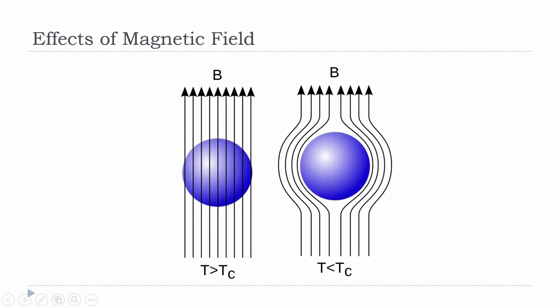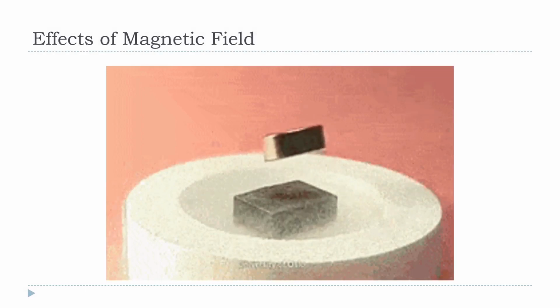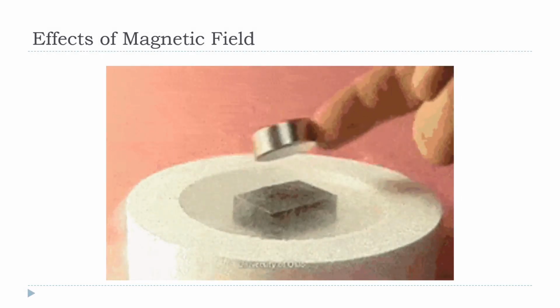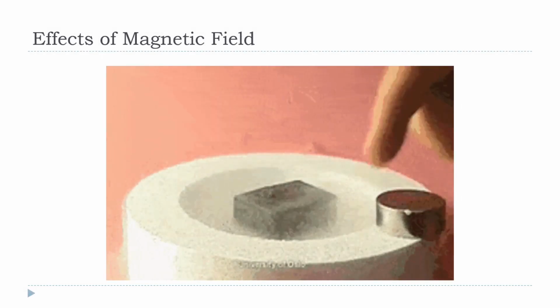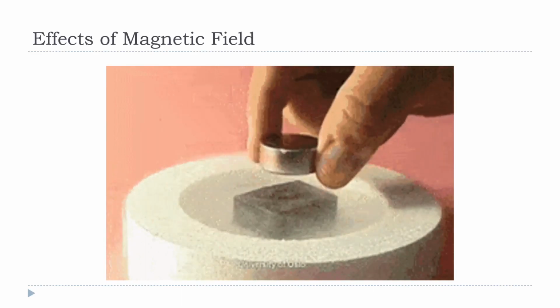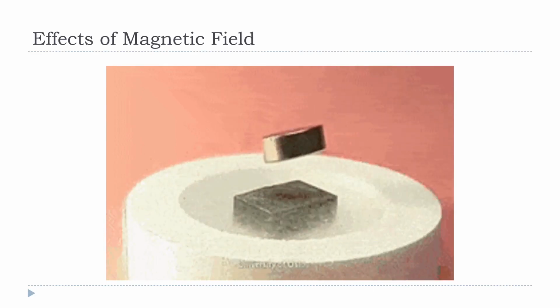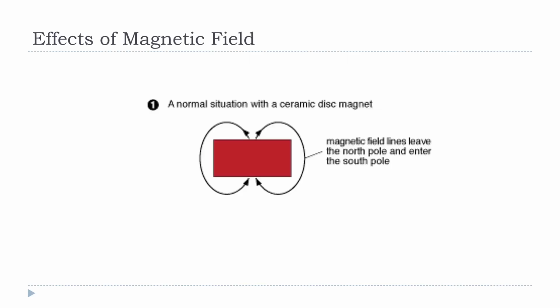This figure elaborates it. So at temperatures greater than critical temperature, the superconductor will allow the magnetic field lines to pass through it. Whereas at temperatures less than or equal to the critical temperature, the superconductor will not allow field lines to pass through it. In this figure, we can see that the material is in the superconducting state and it does not allow the magnet to rest upon it. The field lines from the top are supposed to close back into the magnet, and hence it causes the magnet to be suspended in air. So this is explained here.